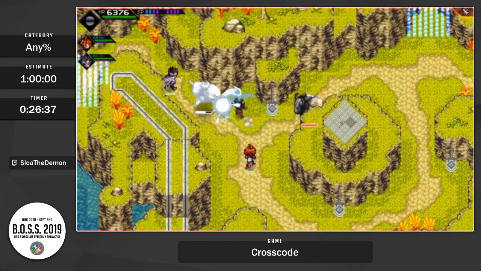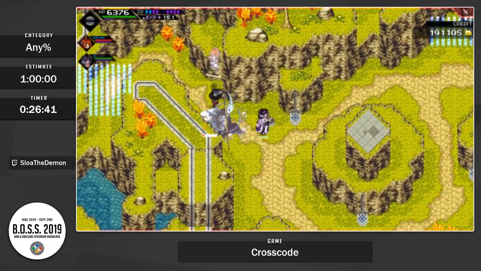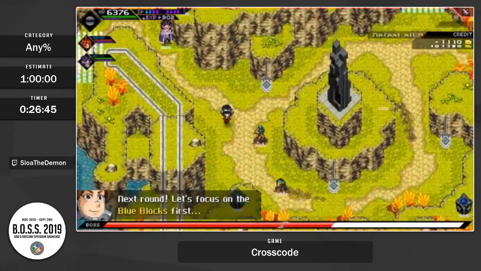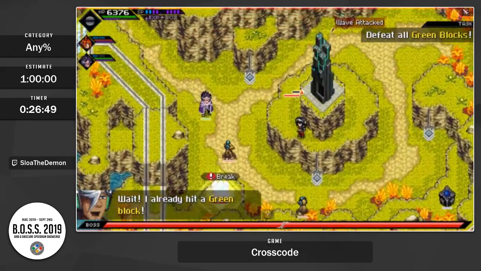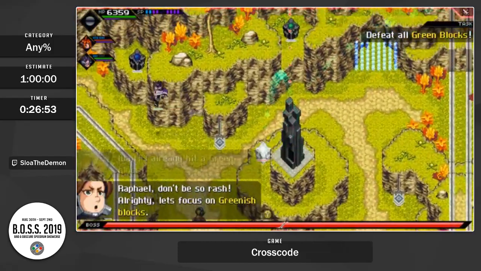So, fun fact about these guys, you can actually just stand on top there, and these guys will never attack you. It's pretty funny. It's the same with these guys. These guys down here will never attack you. They'll just never attack in general. So again, this is just an auto-scroller.